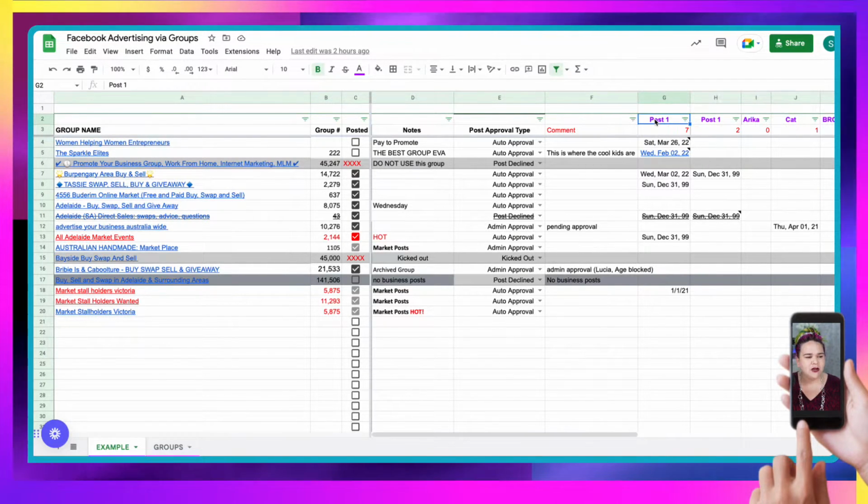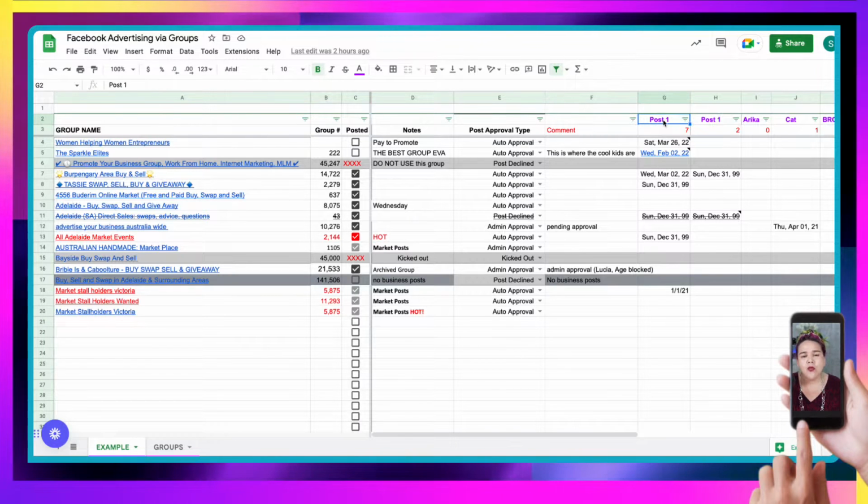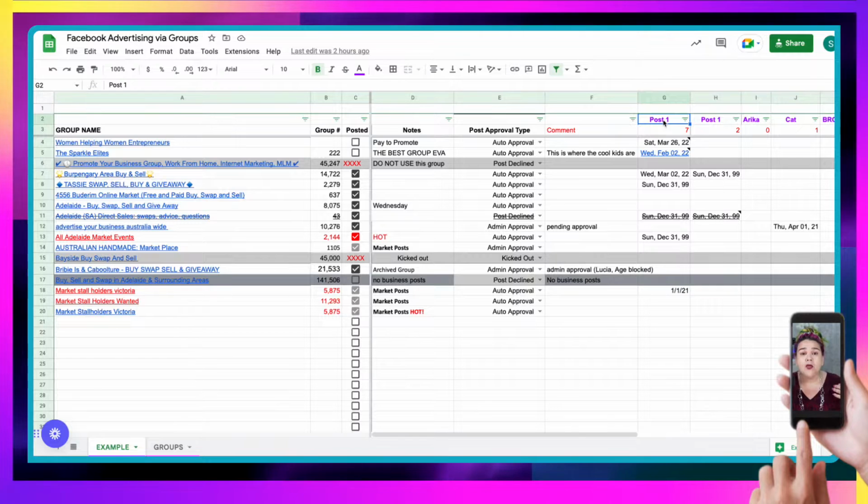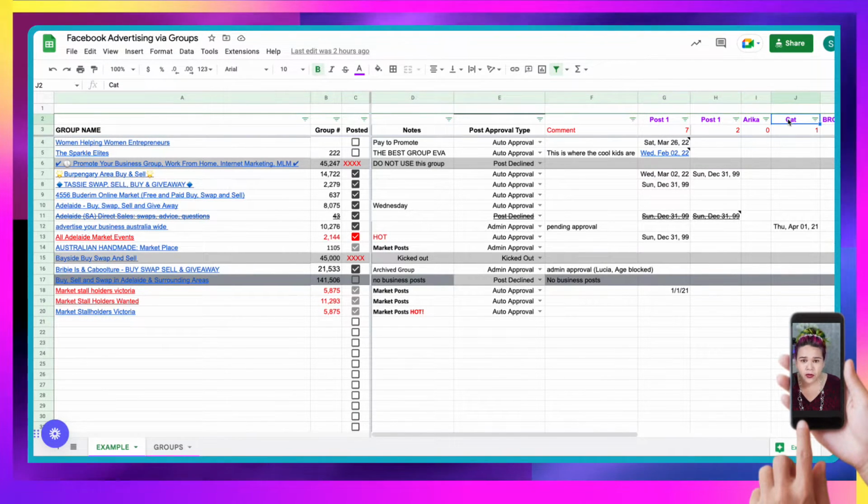And then we also have dates. Usually along the top here, you will write what promo it's for. So if you're launching, write what launch you are advertising for. If you're doing your message mining, put it down as message mining. You'll have one that is definitely for message mining, and then you'll have one for each of your different launches.